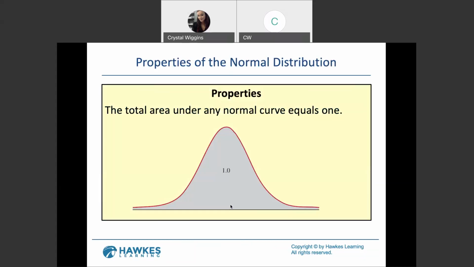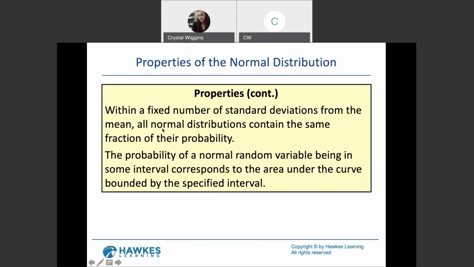Again, for the same reason as probability distributions, one of the two characteristics we need to check for is that all the probabilities add to 1. Because we are considering all probabilities in a data set, the area is the probabilities, and therefore the whole area under any one of these statistical curves will be equal to 1. And this is just stating what we have just spoken about, which is that the probability is the area.